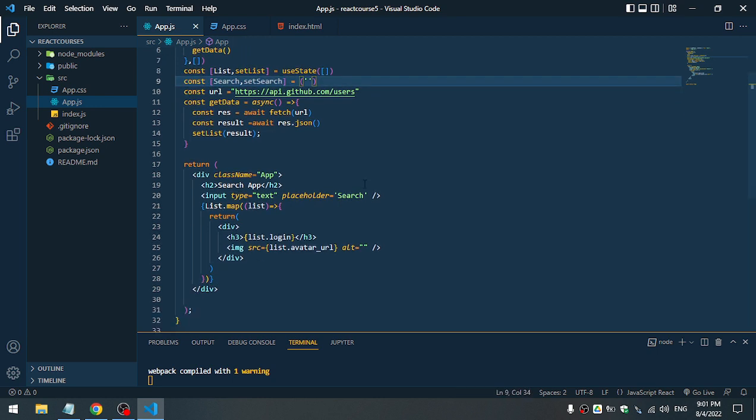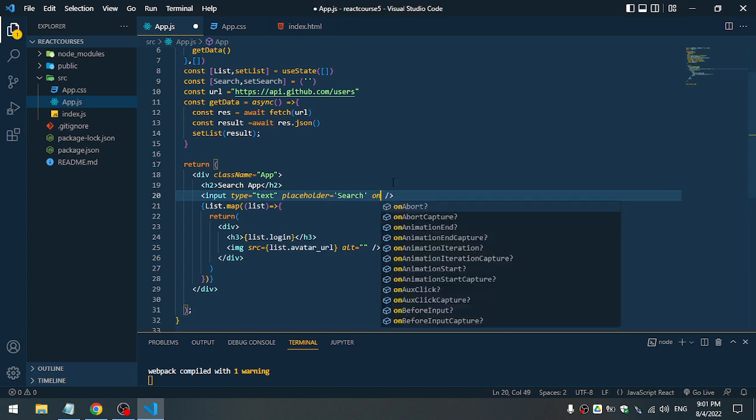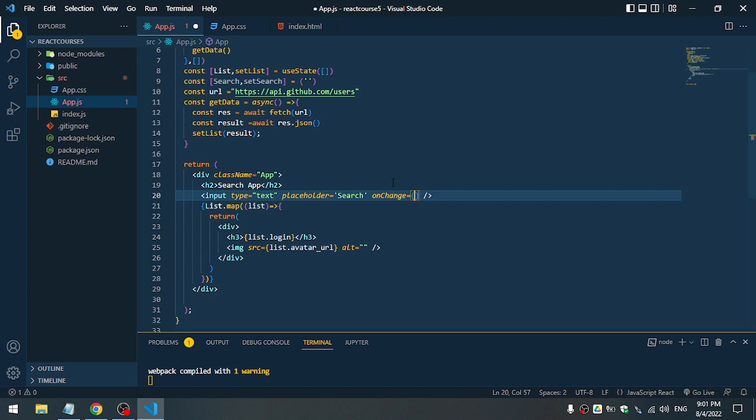So now here in the input, when the user types, we want to grab that information. So we use an event called onChange. When we change that, we want to grab what is coming from the user.